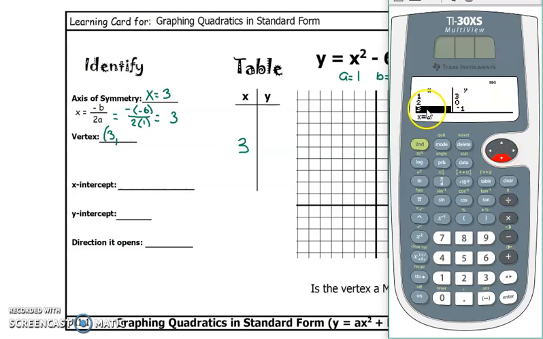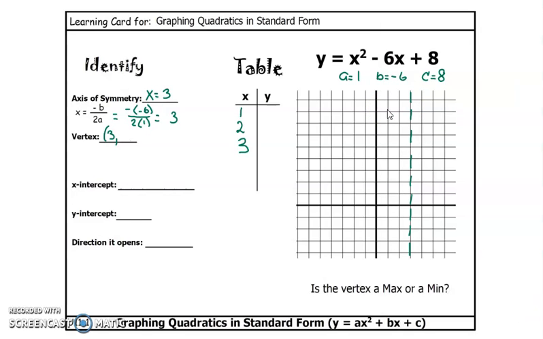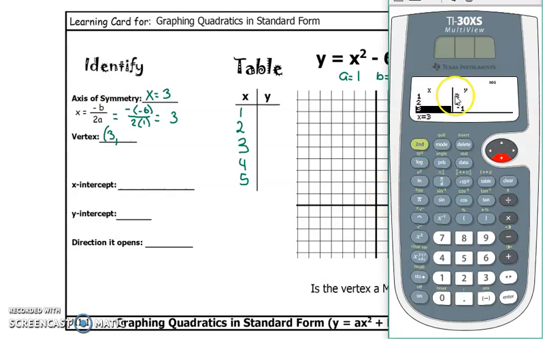All right, so remember, I know I need that where the 3 is. So when x is 3, my y is a negative 1. I need to do two x values that are smaller than that 3 and two x values that are bigger than that 3. So we need a 2 and a 1 and a 4 and a 5. Okay, so when we look at the values on our y, we got 3, 0, and negative 1.